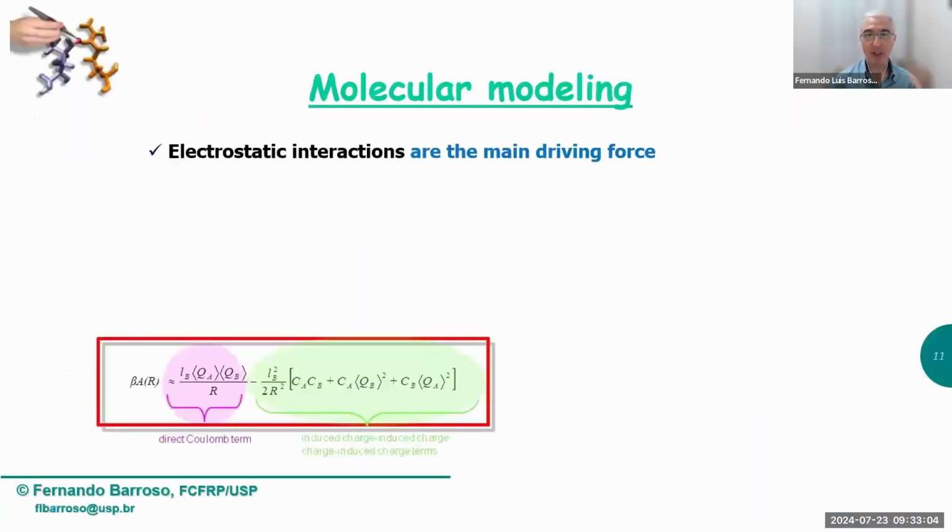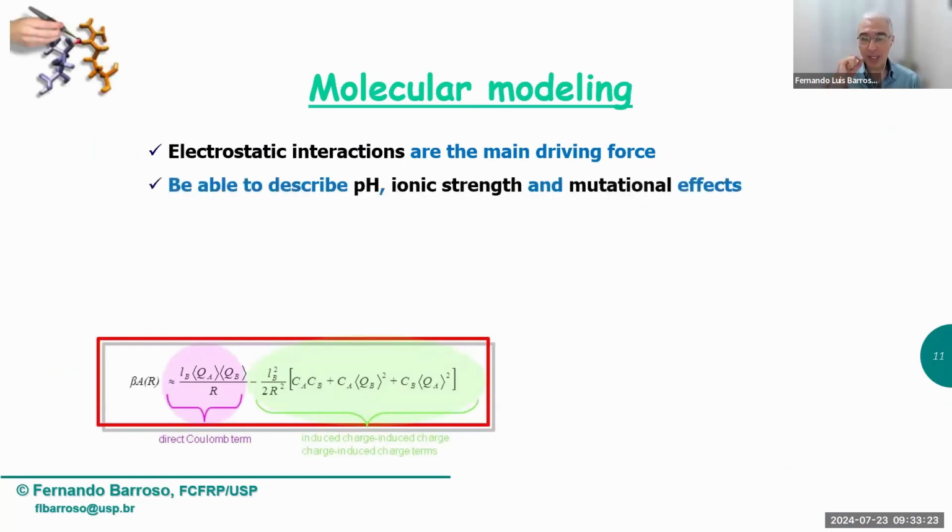So our modeling is to try to explore as much as possible electrostatic interactions. And not just as much as possible, as complete as possible. And we have assumed that most of the systems that we have been working with are ones where electrostatic interactions are the main driving force. We need models that should describe pH, salt effect, and mutation effects. They need to quantify binding affinities. We need the free energy as a function of the separation distance of the molecules.